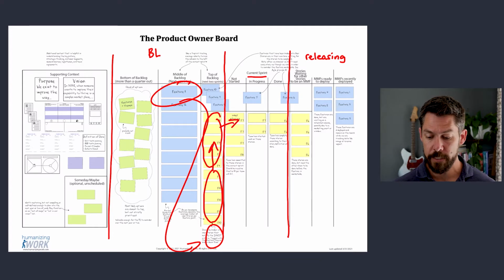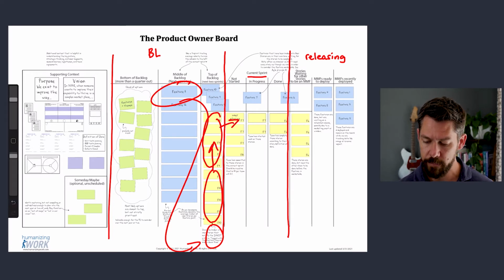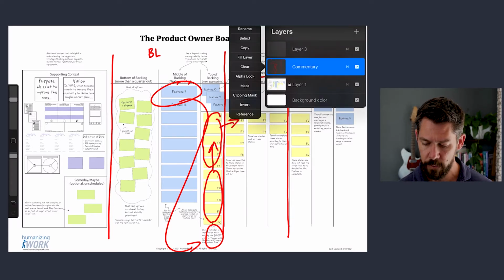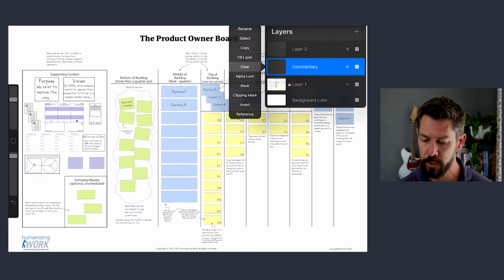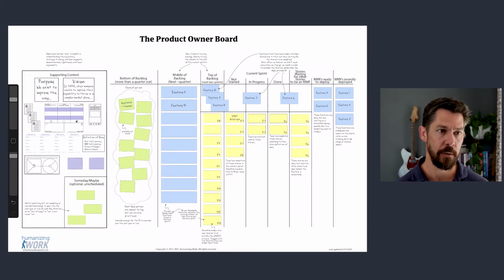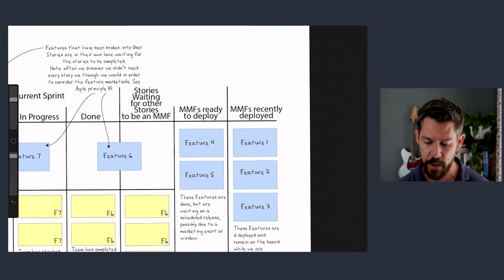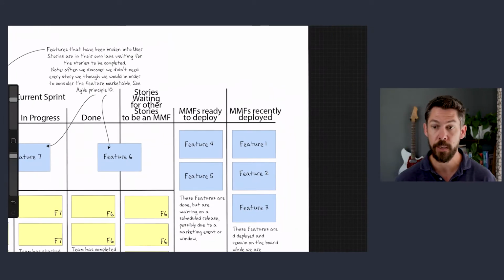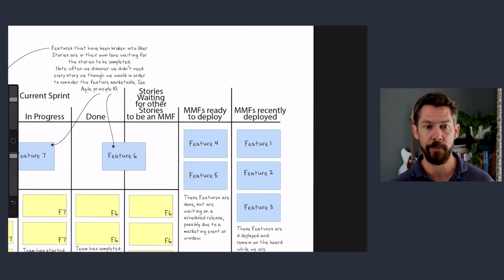All right, let's clear this out and talk about the day-to-day of the product owner using this board. So day-to-day of the product owner is like it would be with any Kanban system, which is start on the right, work your way left till you run out of time. So let's look at what each column is and the kinds of things that the product owner would do with things in that column in a typical environment. Of course, your environment may be slightly different, and in those cases, you would do something different.